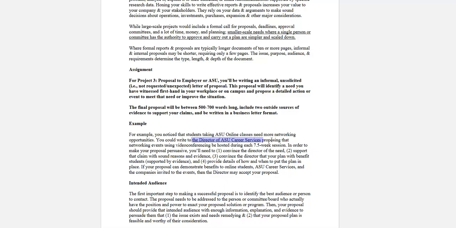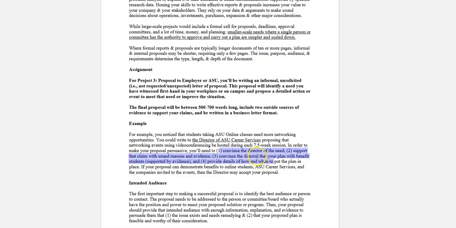find and do a little detective work on who is the person who has the authority to enact this proposed plan. All right, so you're going to be writing to one person, and again, that has an influence on the type of ideas you can present. So remember that your idea needs to be able to be enacted by one person or one small committee. And so in this proposal, you're going to need to convince them of that need. You're going to support that argument, because you're making an argument here, that need exists with reasons and with evidence.